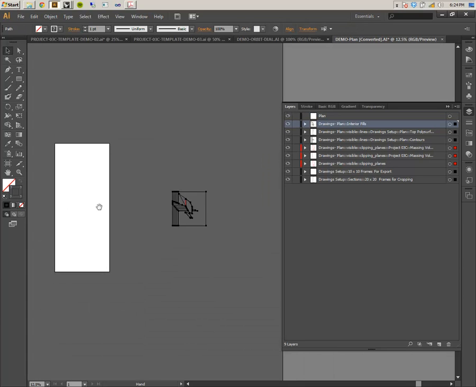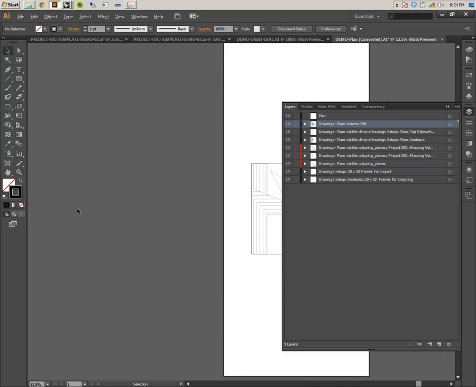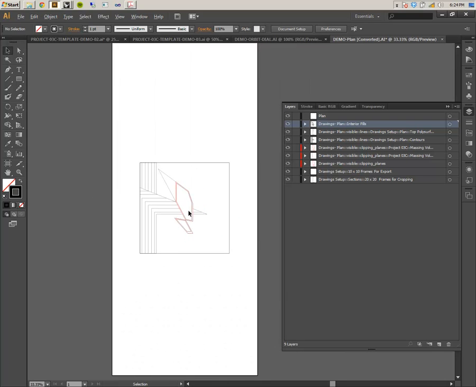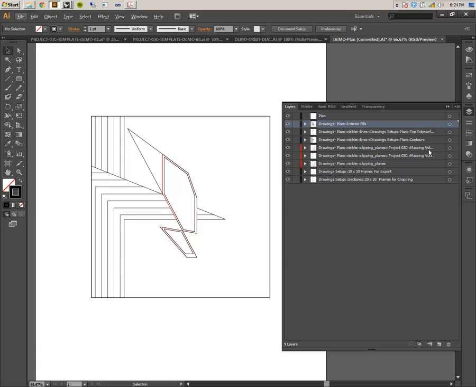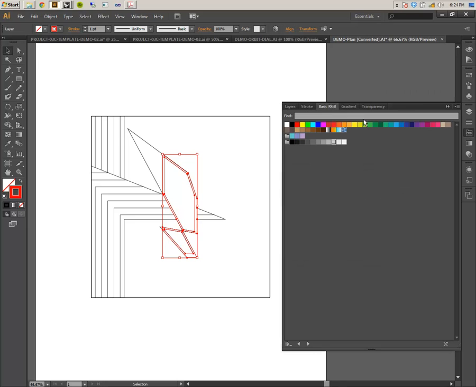It's over there somewhere. Bring it over where I can see it. Looks like I forgot to change the cut plane layer. That's fine. I can just do it here. If it's bothering me, I can grab them and do them here. Or I could wait until I drop them off in there. It's not going to matter.